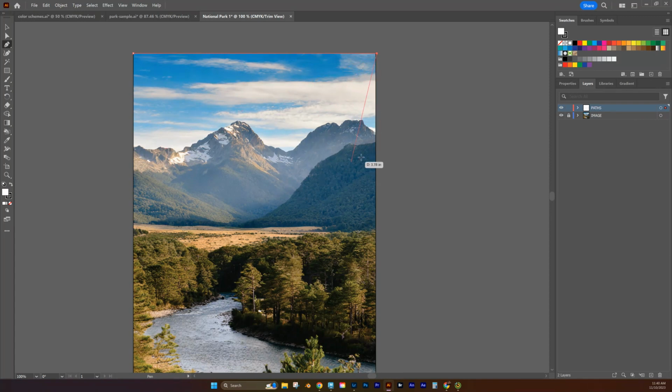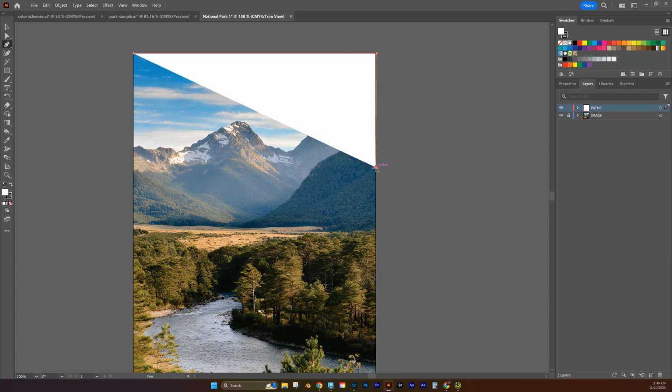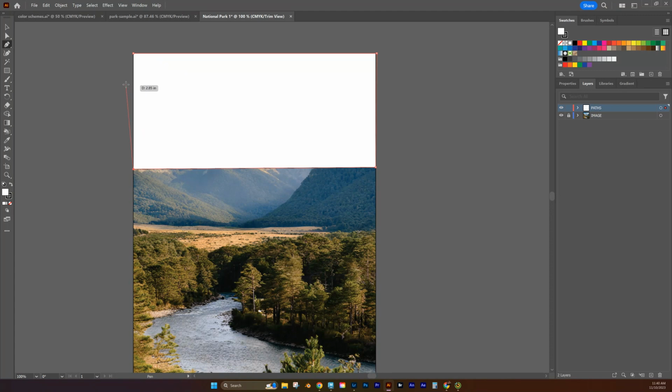I just want to make sure that this is going to be all the way towards the back. Now notice I have a white fill on this. And even though it looks like it is finished, I need to go up here and make my cursor see that little circle there. It tells me I have a closed path.